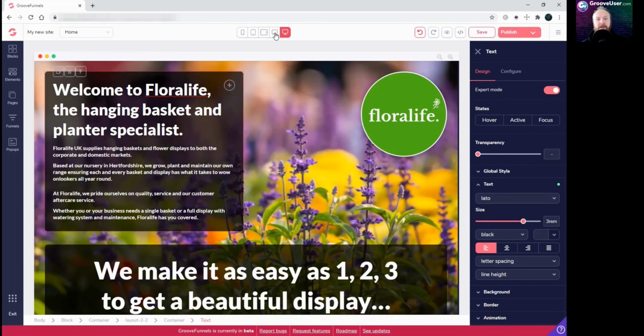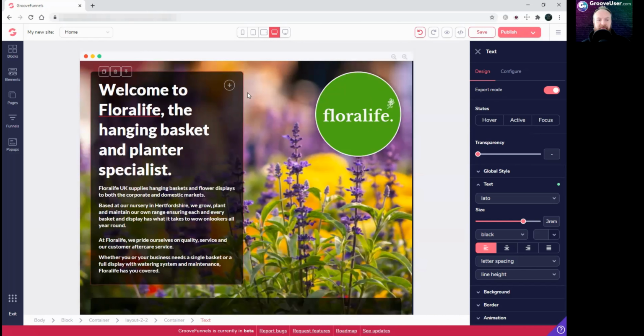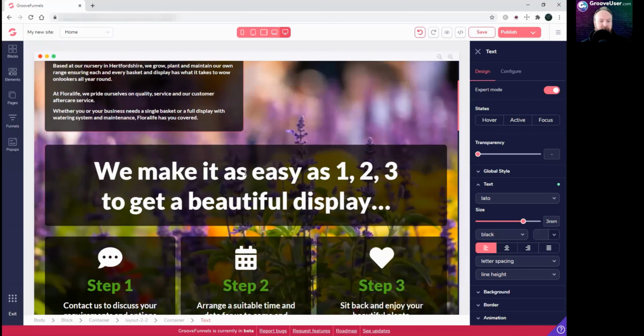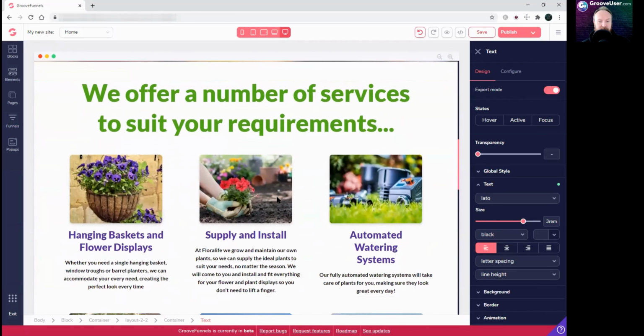So when you're in this laptop view and you change something that didn't have a default, if you then give it a default, the one above it will actually get the attribute as well. So let's go down and make sure nothing else has changed.